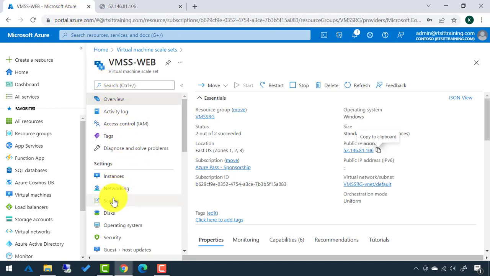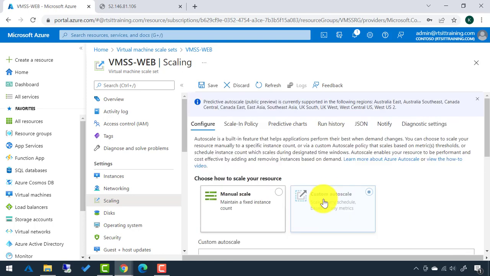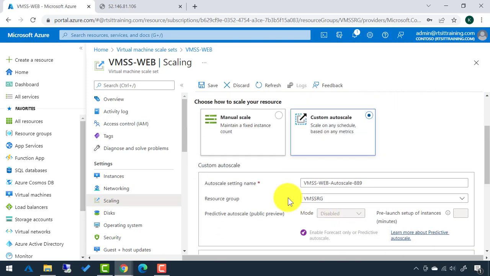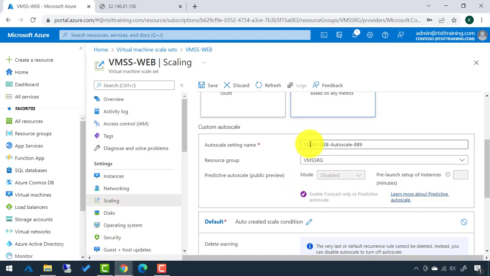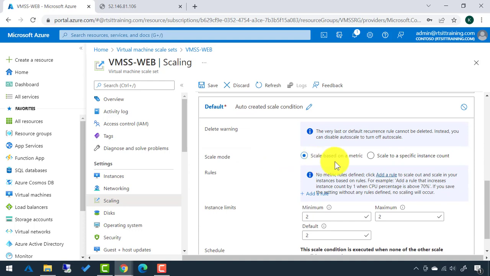I'm going to go to scaling. And we're on manual scale right now. That's what I selected when this was installed. I'm going to click on custom autoscale. It says scale on any schedule based on any metric. So if I scroll down a bit, this is going to be the setting name. That's my resource group. But if I keep going down, you'll see scale based on metric.